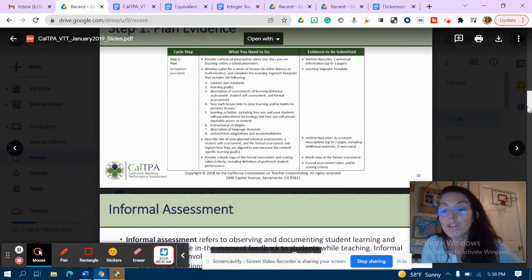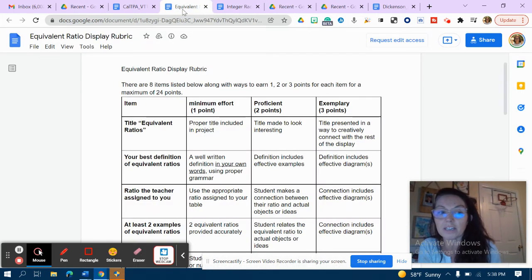So with those formal assessment measures, as you can see here, they want a rubric or a scoring criteria. Your scoring criteria might just be a list of things that they need to include in their project with points for every item on that list. Your rubric, I will show you an example here, will have your items similar to criteria with how they get points for each of those pieces of evidence that you're looking for.